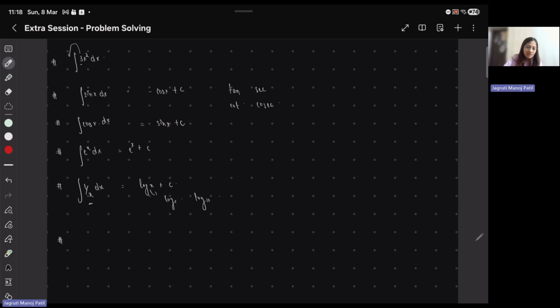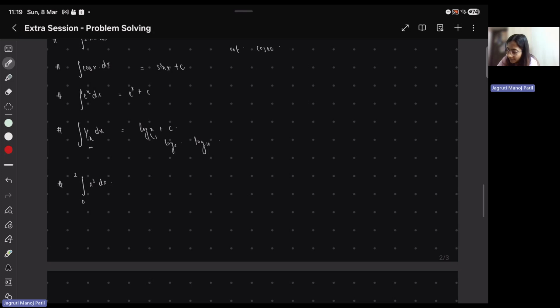Okay. Now let's jump on to definite integrals. Let's say I'm trying to integrate x squared dx from 0 to 2. How will you do that? When we have a function like this, you already know that this would be x cubed by 3, with the limits 0 to 2. Now insert 2 in terms of x, minus 0 in terms of x. You have 1 by 3 as a constant, take it out. You have 2 cubed, which is 8, minus 0 cubed, which is 0. So your answer is 8 by 3 here.